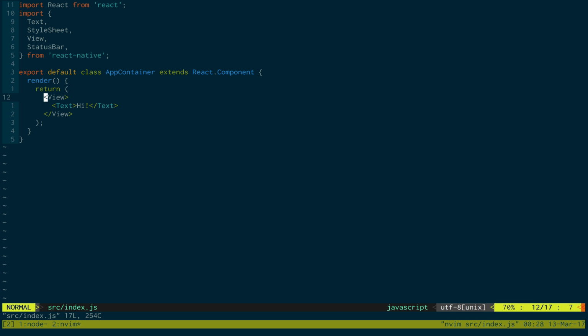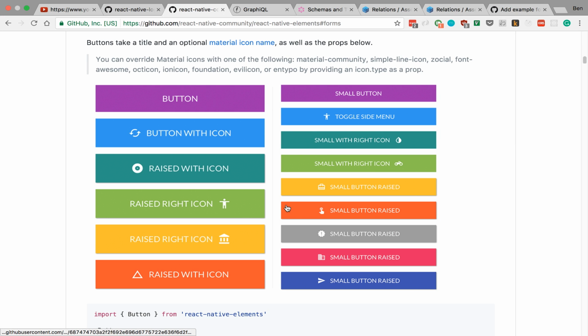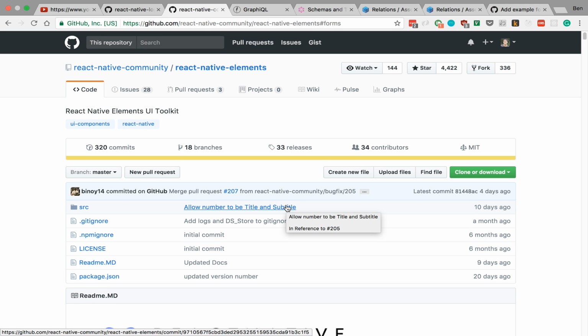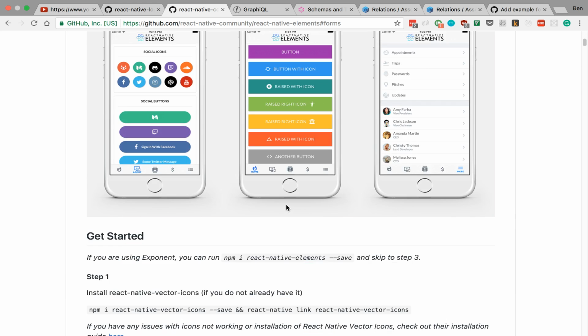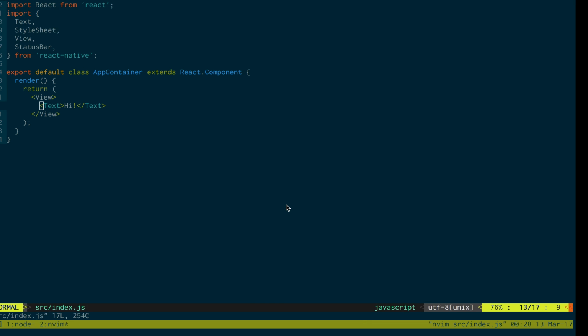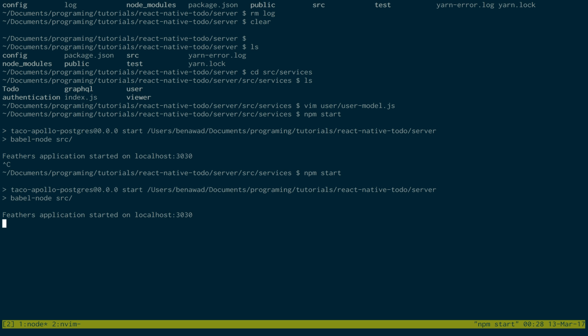Source index. Okay, so we have both Android and iOS pointing to this right now. We won't immediately jump into the UI of this. You know what, I think I'm going to end here for now. I want to finish starting the front end more tomorrow, since the backend took so long to get set up. I think I'm just going to leave it here.